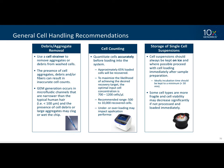The other very important thing is cell count is critical. So if you target 5,000 cells for recovery, you do need to have your cell stock concentration calculated accurately. In-house, what we use is the Count S2, but I have many customers using the old-fashioned hemocytometer, and as long as you use it within its range, it's super precise. So my message is, no matter what technology you use, as long as you use it within the range, you should be fine.